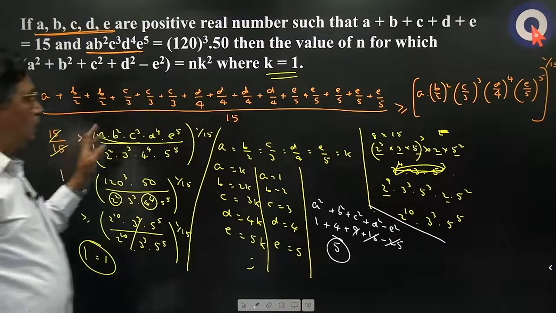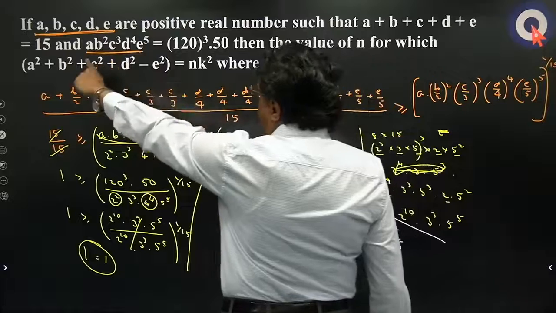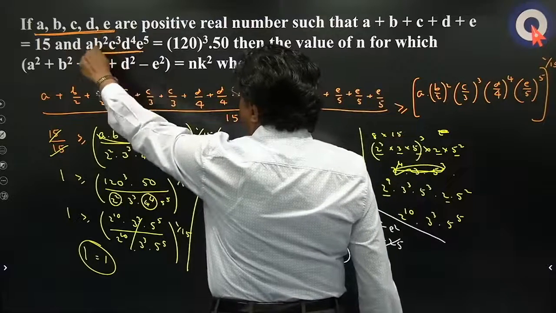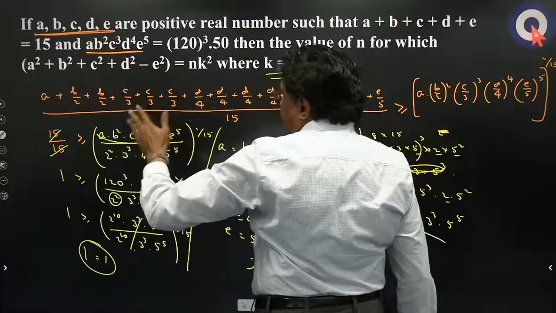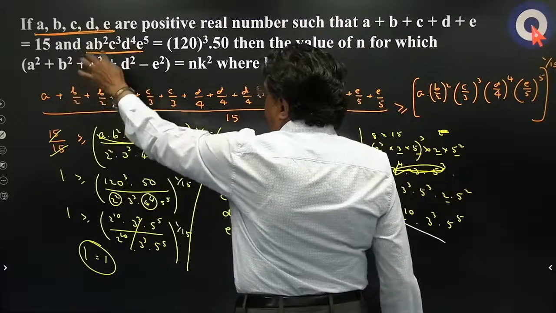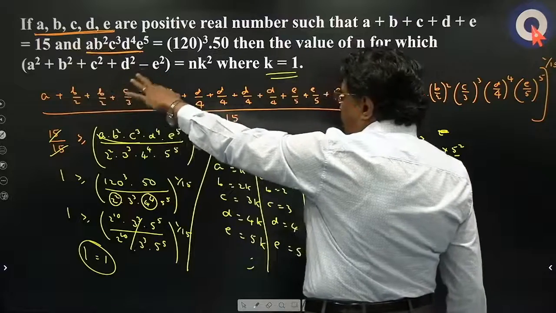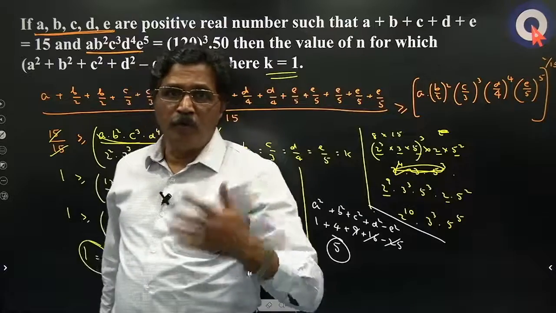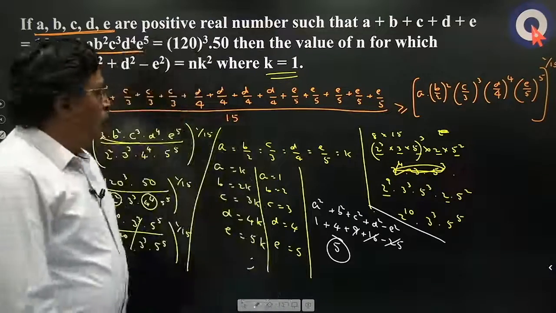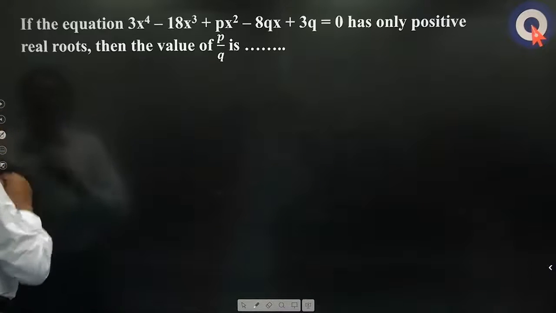So whenever you have to consider this kind of thing, you just look at the product and then cut these quantities like this. If you see B square, write B by 2, B by 2. If you see C cube, C by 3, C by 3, C by 3. That helps when your plan is to use AM greater than GM. All right, we'll see the next problem.